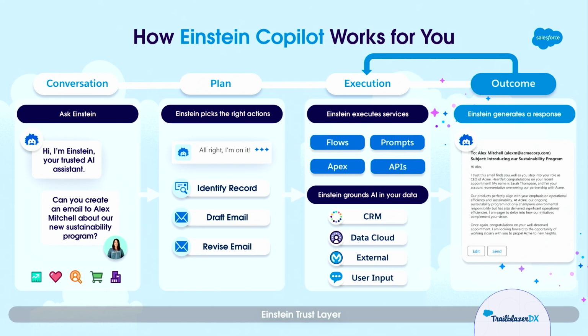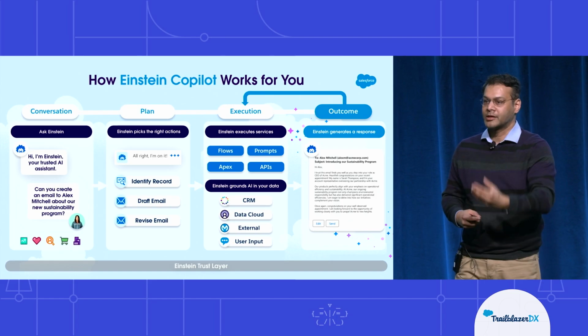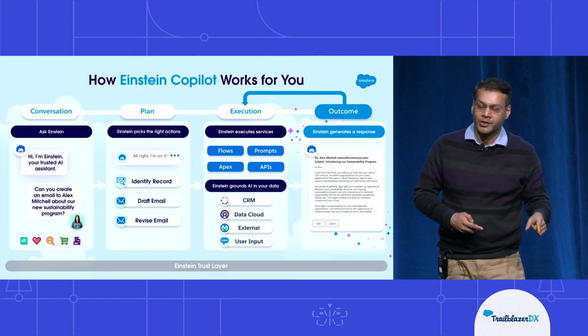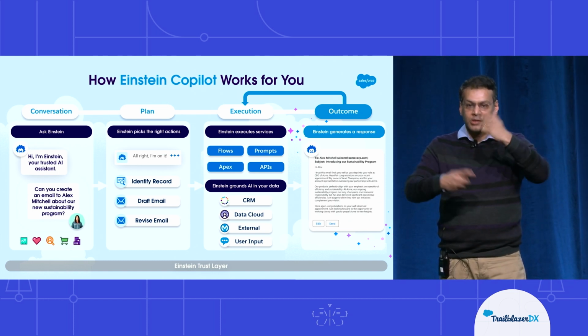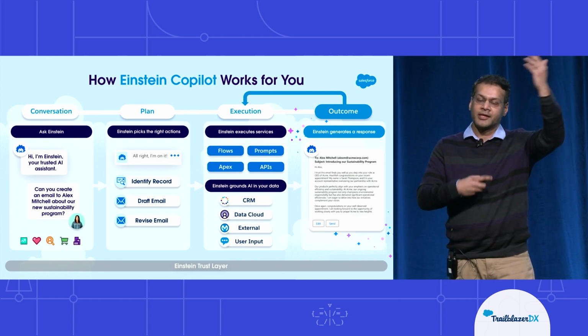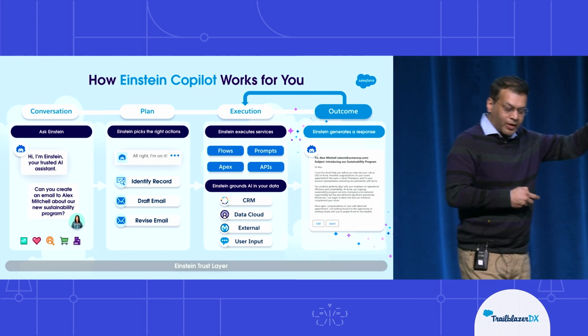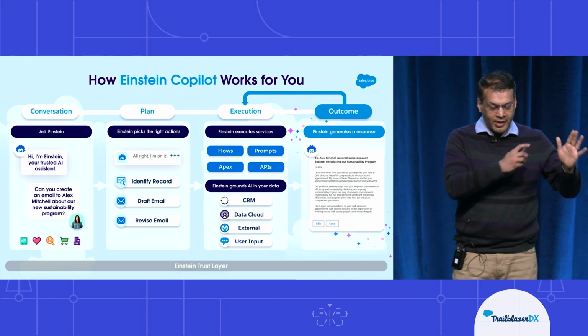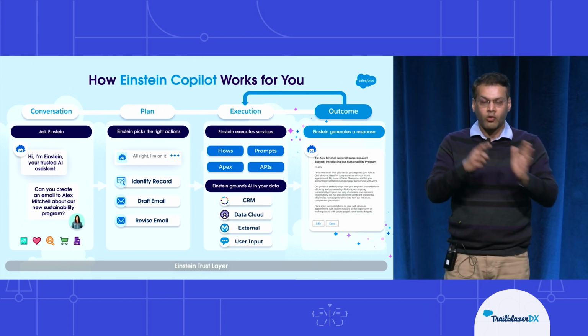But then you can actually go and ask refined questions saying, hey, this is too long. Can you make it less formal or shorter or add something? At that point, Copilot has memory. It knows what the previous utterance was. It doesn't have to go back and ask the user, and it goes back into the execution step, and then it continues. So it makes it more conversational for you to ask follow-up questions because it retains the history of the previous utterances that the user has had. So that is step by step how Copilot works.